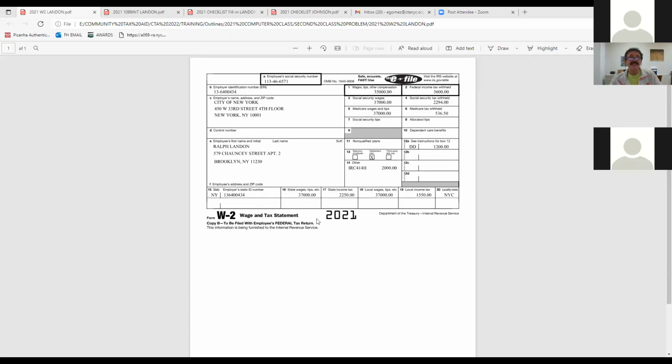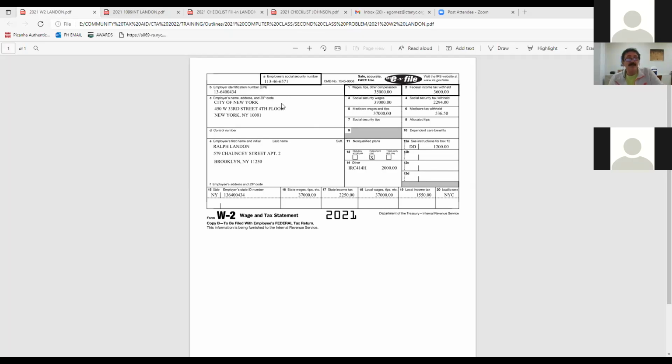Anyway, this is his W-2. It's from the city of New York, as you can see. A couple of interesting points about this. I do want to say that on box 16 and 18, that is a typo, guys, okay? So make a note of this typo. Box 16 and box 18 should be $35,000. Why do I say that?